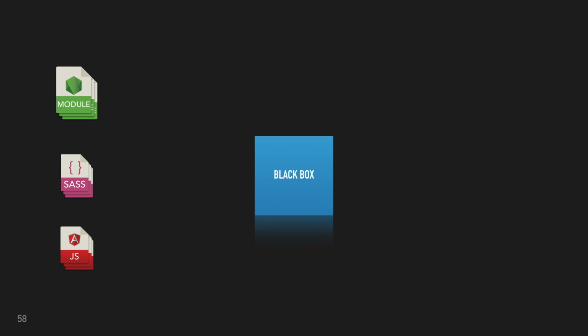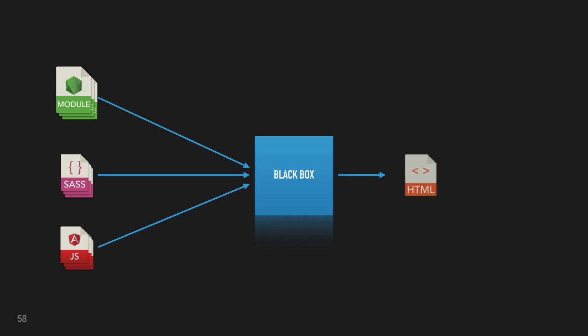So let's zoom out real quick and just look at what this process looks like. You have your source files on the left, and you have this black box in the middle, right? And you would pass in your source files, and out would come your HTML. Very simple. But the challenge that we would face is that we would spend a lot of time configuring this middle box. And if something changed on the left-hand side of the screen, we're like, oh, hold on. If I'm going to switch out this technology, I need to make sure that I allocate some time to go spend time in this black box and make all the switching and configuration changes that need to happen.